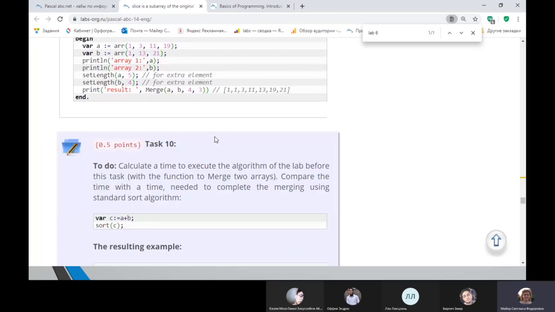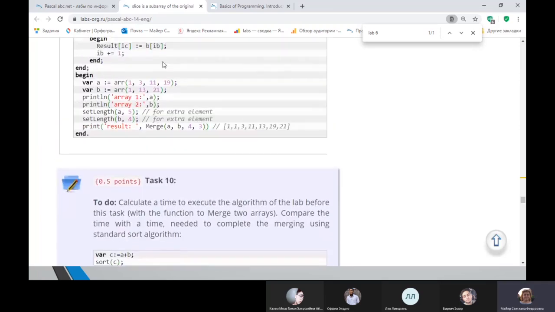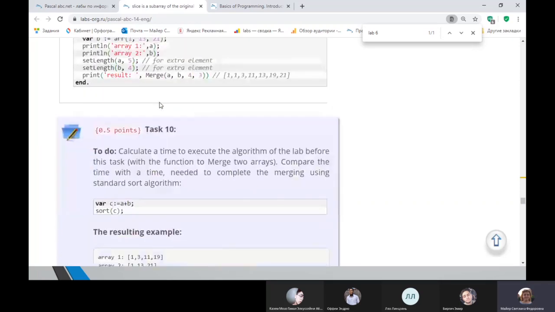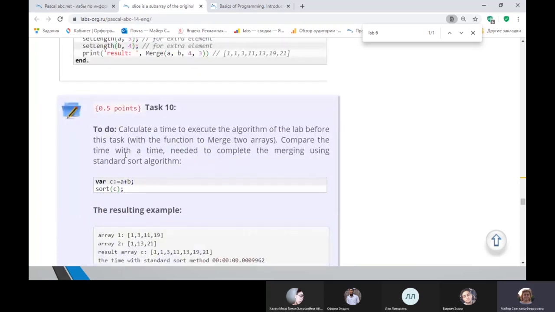So you must understand what time it will be taken to run this function, and to compare this time with the time needed to complete the merging using standard sort algorithm. So we can use just this. Yes, C is set to A plus B and to sort C.